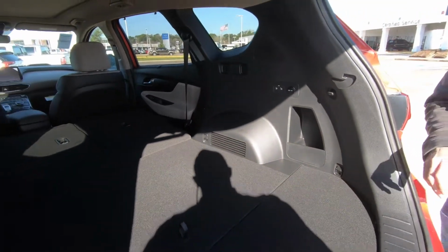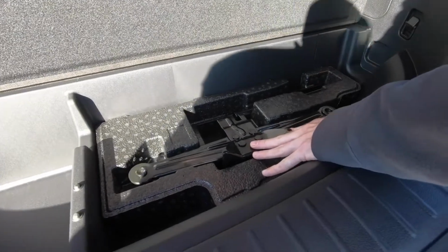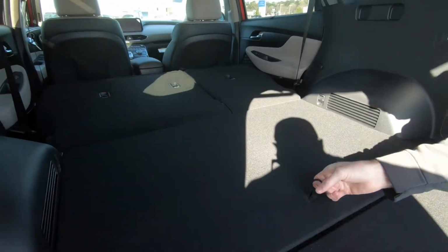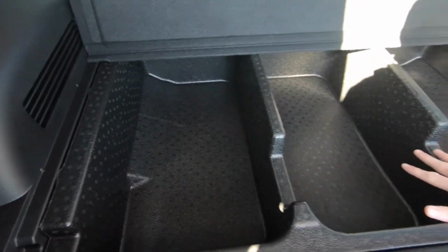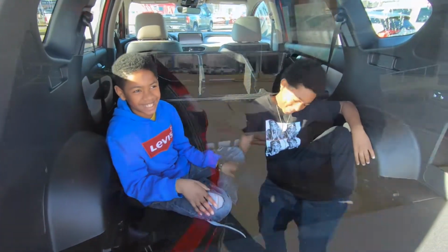So let's talk a little bit about what you have in that respect. We'll start right here with the area where you'll find everything you need for changing a tire. You do have that spare tire located underneath the vehicle and quite a bit of space right here, but that's not everything. You'll also notice the latch right here that you can grab onto. You can move this up and out of the way. Let's move that up just like that. And this is also removable. We'll show you a shot of that from a clip we shot earlier, but you have quite a few options where cargo capacity is concerned.